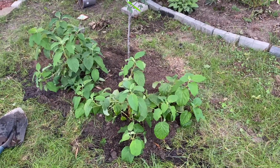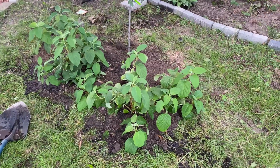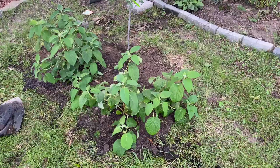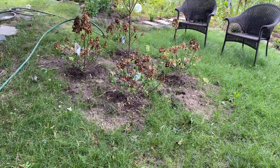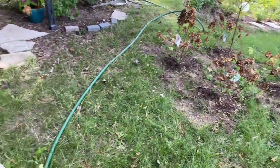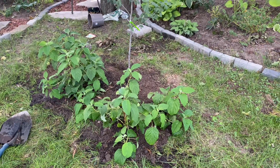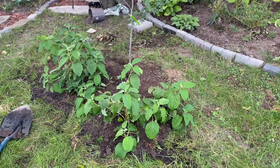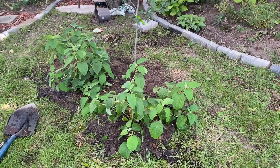The only other thing remaining is I have to edge this little section, decide what shape I want and finish it. I'll probably think about that and do it along with this other hydrangea hedge that I have started around this tree. I have to think about the shapes and how I want it to look, shape it, mulch it and do all of that. That is something I will probably do on the weekend, but I just wanted to get these plants in the ground. I have given them a good soak of water, and they look happy for now, and I think they will do well in this spot.